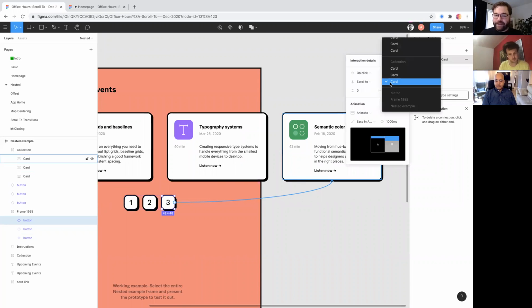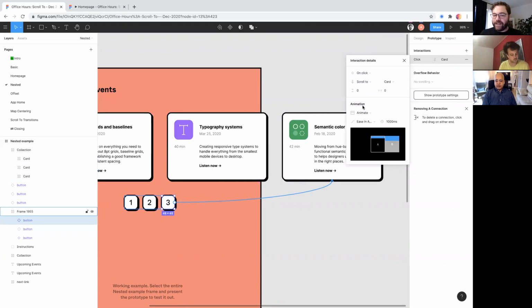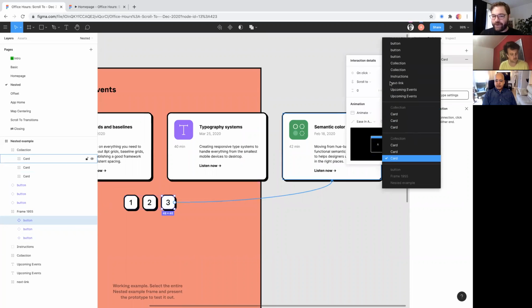And so you can see here that for our destinations, what's really cool, and Aaron, Niko, I don't know if you have anything to add on this, but we actually have a few different groupings of destinations. We've actually got both of our nested frames as well as our top level frame as well. Does one of you want to speak to that a little bit?